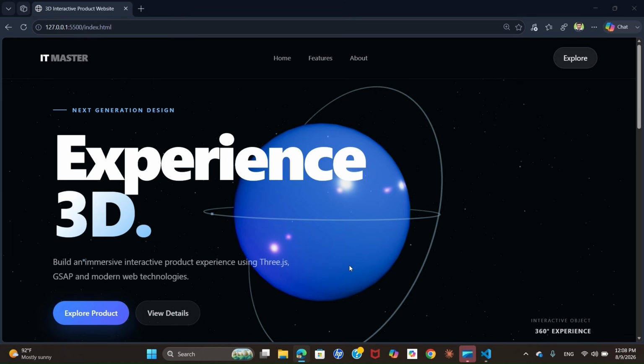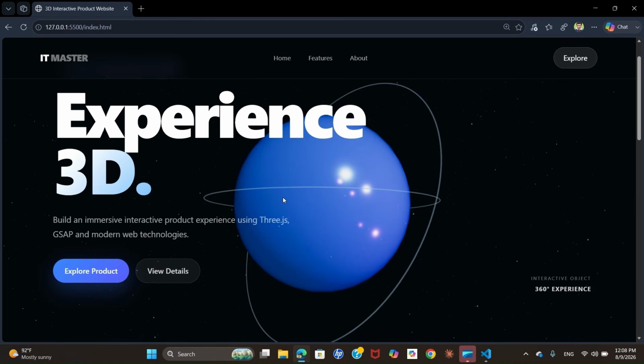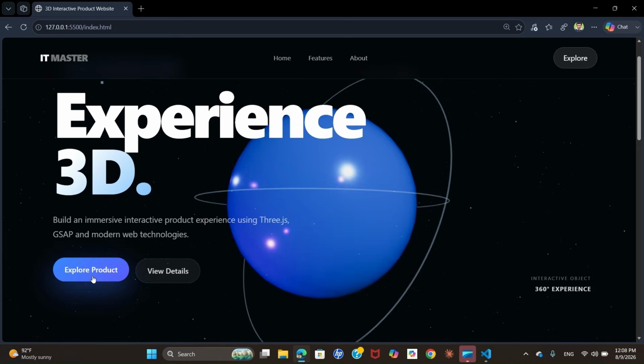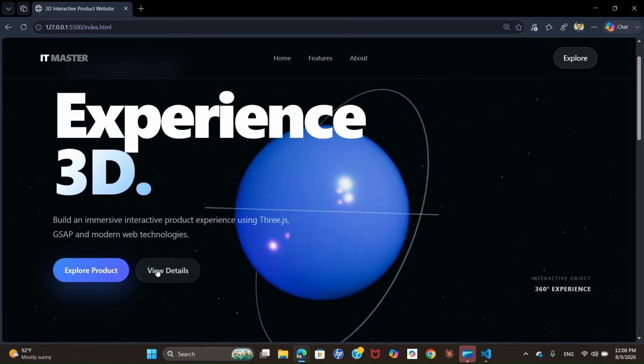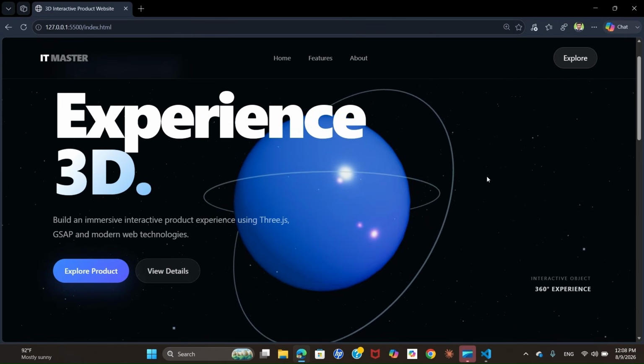We have a dark, premium interface with a glowing 3D object in the center. The object rotates continuously, floats gently, reacts to the mouse, and has two glowing rings around it. We also have a particle field in the background, animated lighting, a navigation bar, feature cards, and an about section.